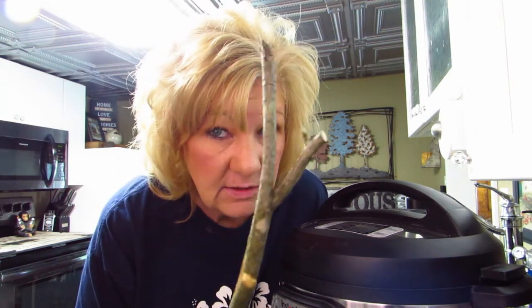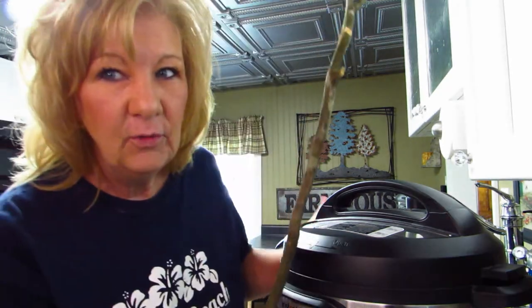I'm going to go see what my dog's barking at. This has been done for 25 minutes, and I've just been letting it sit here, and now I've got my venting stick. Or not from the garden. Where did I get this? I got this from the yard. I don't have sticks in my garden. I don't know where that came from.